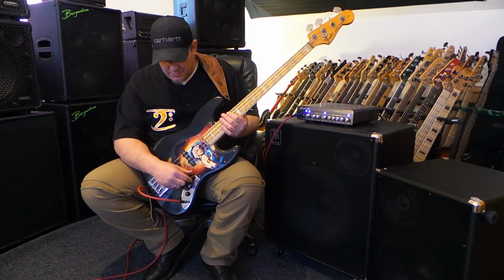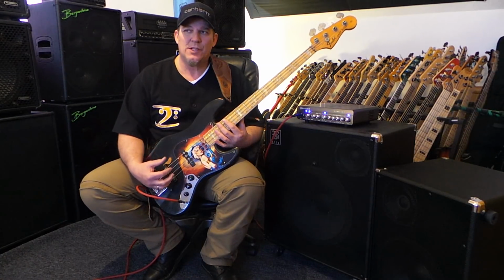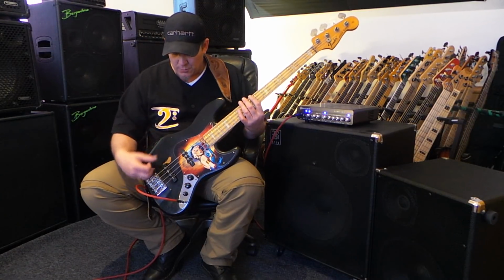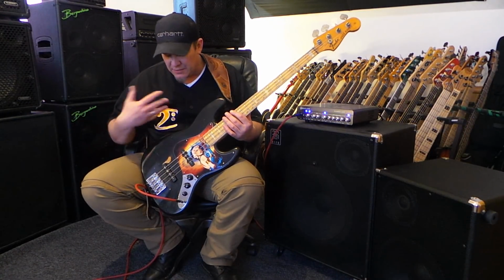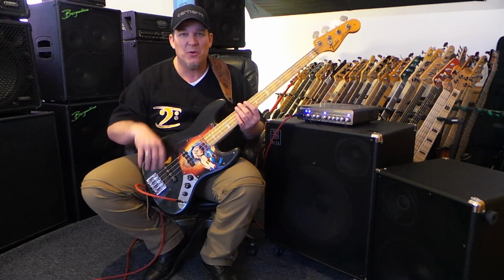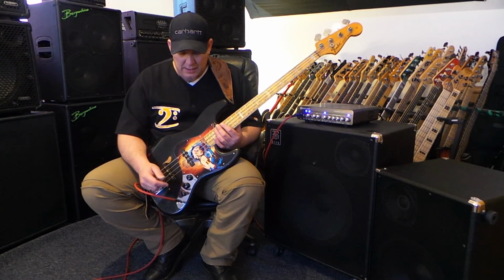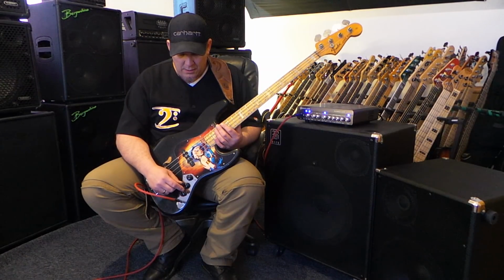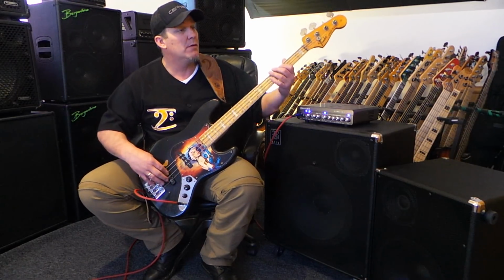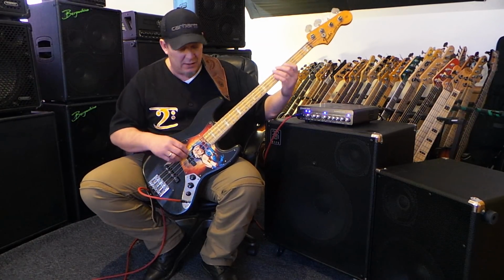It kills the low mids a little bit, takes away a little bit of that low mid. But it creates a little bit more dense sound and a little bit more stability in the way that the instrument feels and the tension and everything, at least for me. So that's why I like high mass bridges on some of my basses, and I like the old school bent metal ones on other ones. But one thing that I found is that using not both pickups at the same time, half of one and all of the other, you still get that true Fender sound with all those great low mids.